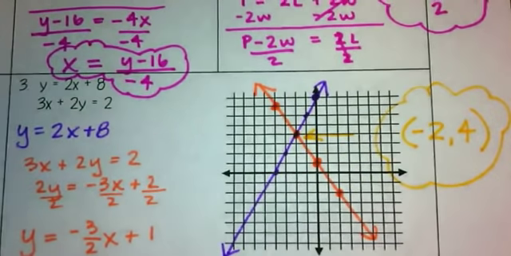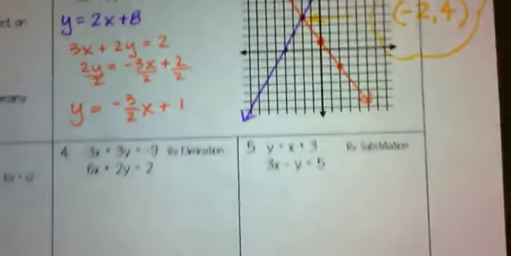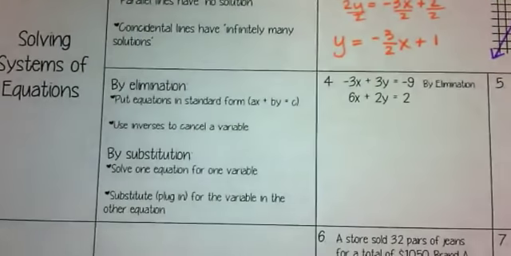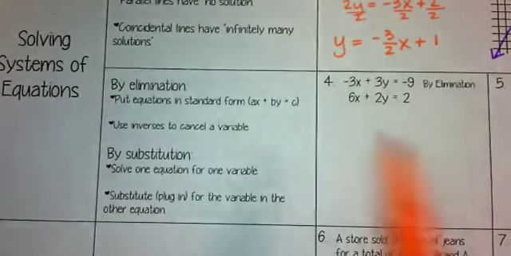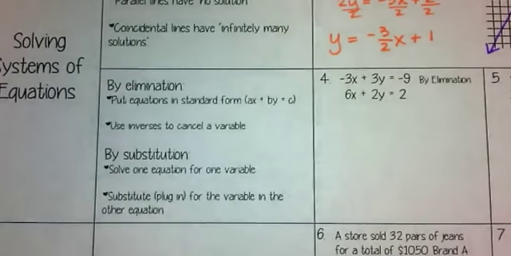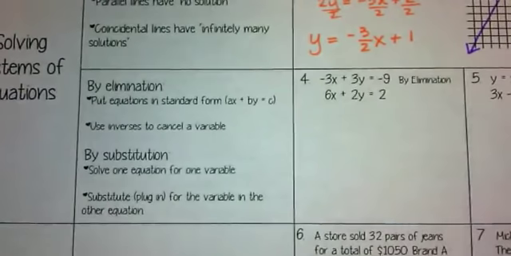All right, next up, elimination. I think a lot of people like elimination the best of the 3 ways, but for elimination, we want to get our equations in standard form, which is when x and y are on the same side, and then we use the inverses to cancel each other out. So they have to be the same number but opposite sign. And then we can cancel that variable out, solve from there, and then take our first answer and fill it back in. So I think all this will make sense in just a second.